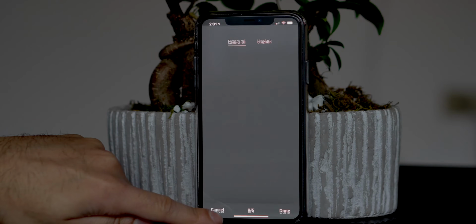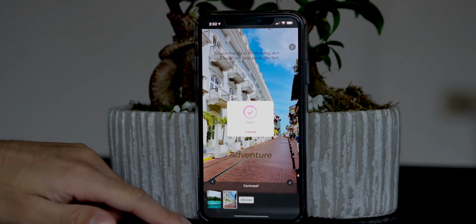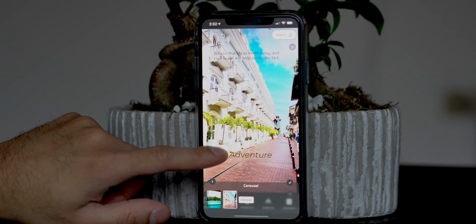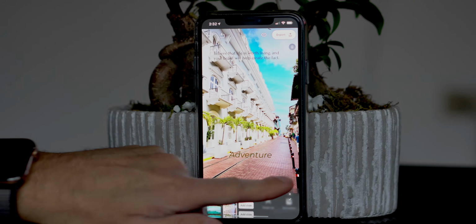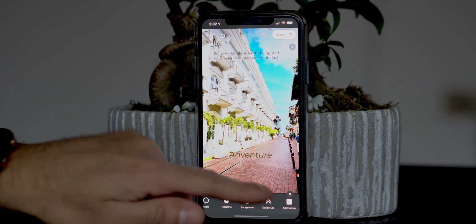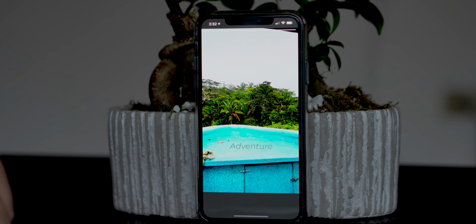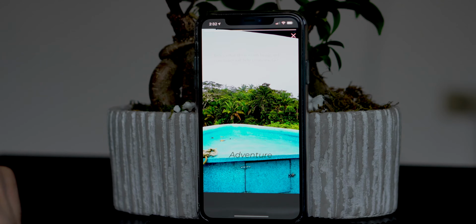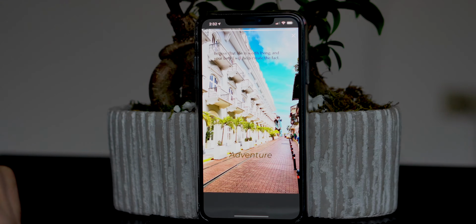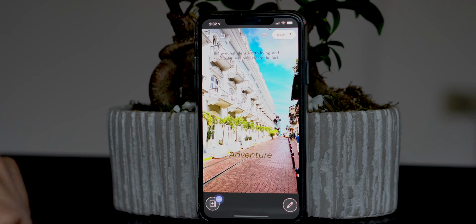So here you can add another slide. So here we're going to choose another picture. And now we just added a new picture to the carousel. So these are two pictures now that we have. So let's go ahead and see what this looks like. As you can see, you have the first picture that we just edited, and then it goes into the next one. Just like that, with that really cool animation.